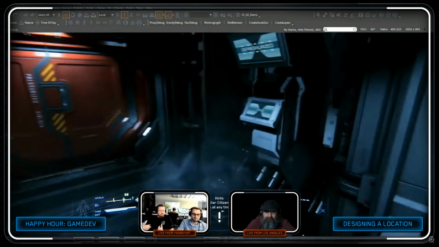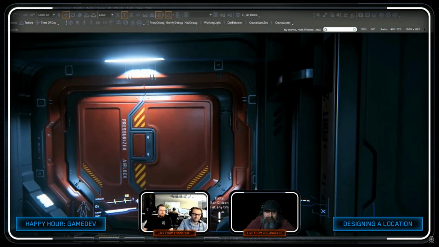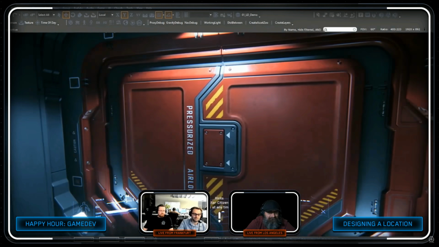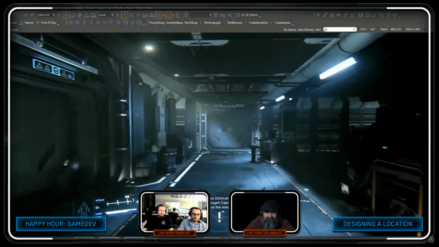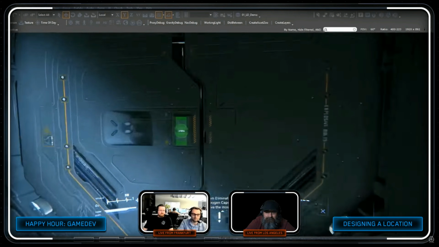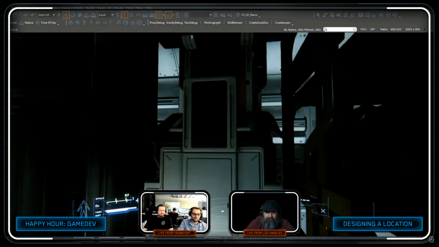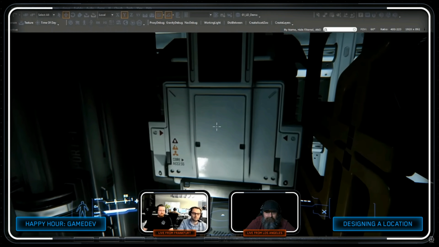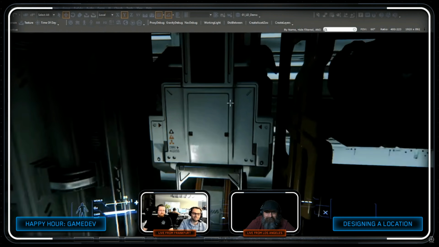Now, they had the happy hour demo, and well, when I say demo, I mean they went through an outpost and actually showed system updates and how they build the outpost and things like that. And I really enjoyed watching it pretty quickly. I sort of just jumped from bit to bit as they talked. And as we'll see here, they actually walk into this room, and that's actually a power module. So when you walk into an outpost and there's no power on it, you can actually go to your ship and rip out the power core from there and put it into this.